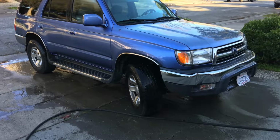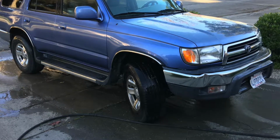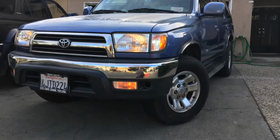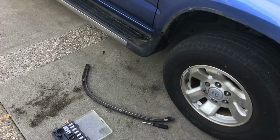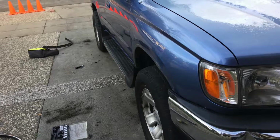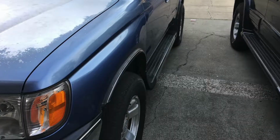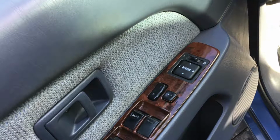And here is the first wash of the car. It came out pretty well. And as you can see here, it actually looks really clean. This is it in stock form before I started changing things. And actually one of the first things I changed was taking off the side markers. And there was a lot of dirt behind there, and I wish that I had done that before I washed it and not after. And so here you can see after I made the change and before I made the change. I'm kind of on the fence on it now, but at the time I really liked it.